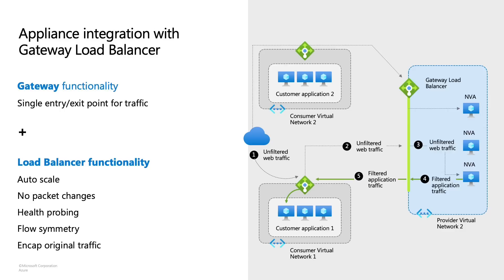Let's walk through the flow of what would happen. Let's say I have my application and it's chained to Gateway Load Balancer. Traffic coming in from the internet is unfiltered or untrusted. When it first hits my standard load balancer, which is chained to the Gateway Load Balancer, traffic will go to the Gateway LB. The Gateway LB encapsulates the traffic using VXLAN, or virtual extensible LAN — a protocol that enables network overlays in a physical and virtual network. Once traffic hits the Gateway Load Balancer, it uses a health probe to ensure traffic goes to the appropriate healthy appliance in the backend. Traffic is sent to the appliance and whatever application it's running — whether that's a firewall, inline DDoS, or packet filtering — then occurs.